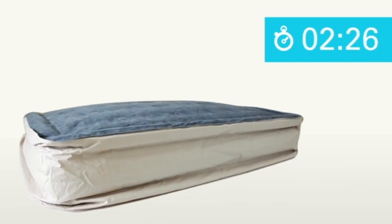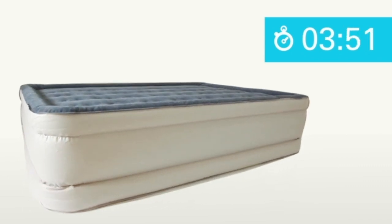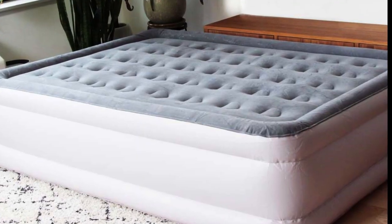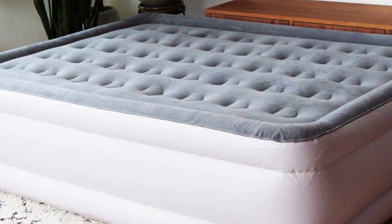Once that's done, you tuck the electrical cord into the open socket located right next to the pump switch, which keeps things clean. Deflating the air mattress was just as easy. In a few minutes, it will be completely flat on the floor. You won't have to manually press the air at all, which will be very satisfying.